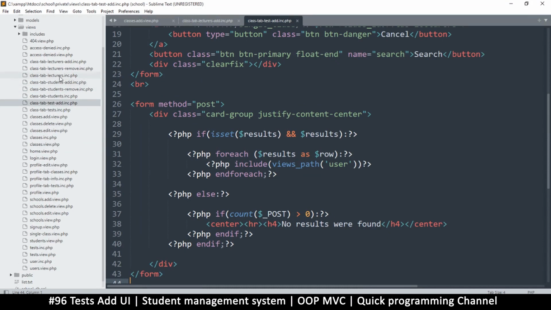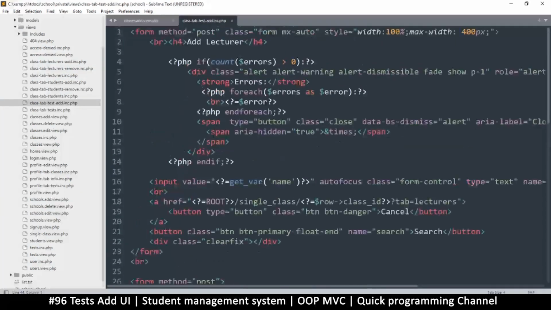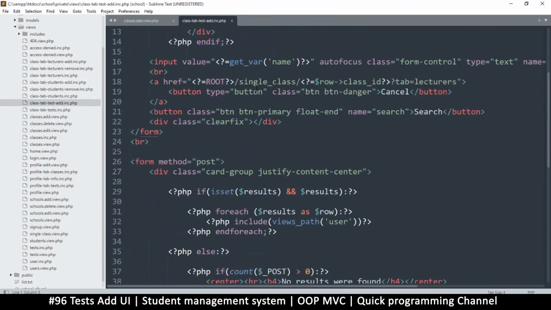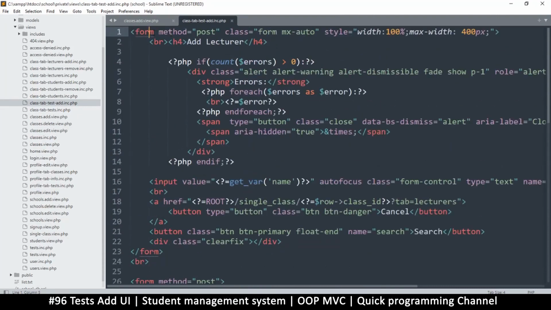And also we go to the, where is this, lecturer remove? Yeah, this is where the fun ends, because you know, I much prefer the class add system here. So let's see if we can compare and contrast what's what here. So here I just have a form and some results of the search down here. So it's really bare minimum.